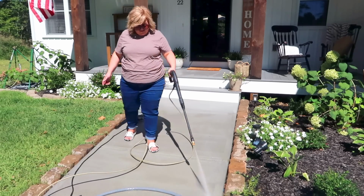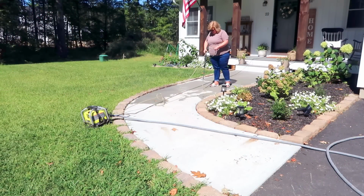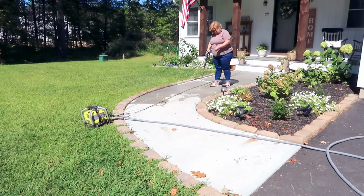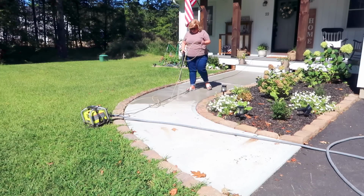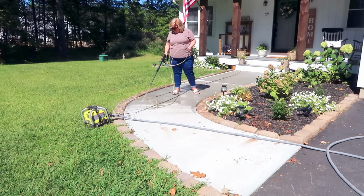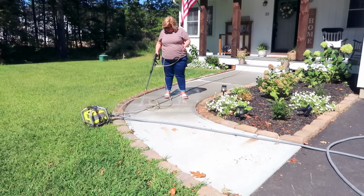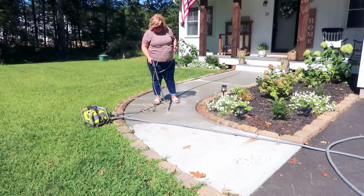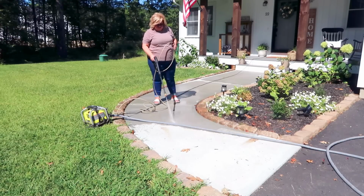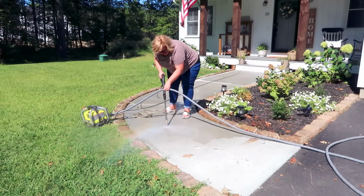But again, just getting the water nice and close to the areas that really, really need it, and staying a little bit back from those areas that don't need as hard a pressure is the way to go. So in this shot, you can see a few more of those stains from the leaves, but it is what it is. It's perfectly fine. I am loving the slowly changing leaves. I can't wait to see what this all looks like in the fall. It's just going to be absolutely gorgeous.